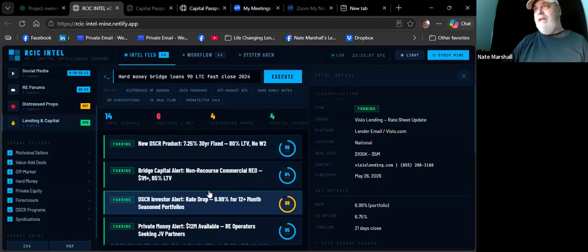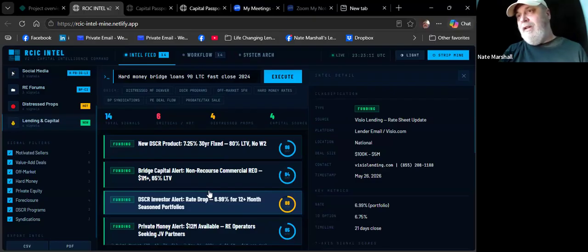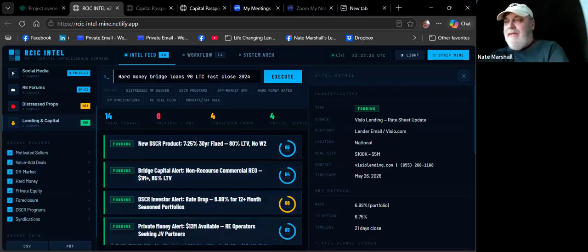You can just log in. You put the links on your computer or your phone, get your login, and you can host it on Netlify. You host these yourself. We don't host these, so none of this information gets shared with anybody else. It's all yours. It's proprietary to you, so you don't have to worry about it. Obviously I'm hoping that if you're finding new lenders, you'll send them to us, and we'll make sure if there are really good lenders out there. But if you develop your own sources, it's you. You can make your decision what to do with it. Hopefully you'll share a few of them.